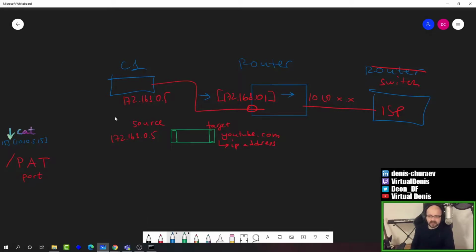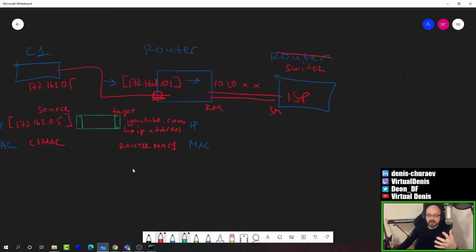And besides source and target IP, you would have the source and target MAC. And MAC address always changes on hops. So here you have computer 1 MAC, and here you have router MAC 1, which you have internally. And on another segment, it will go from router MAC to switch MAC. So these MACs will keep changing. You cannot use a MAC address to keep the information about source and target of the destination. It's not going to work. Besides that, you need to somehow shield your IP, because it's your internal IP, it's your private IP.